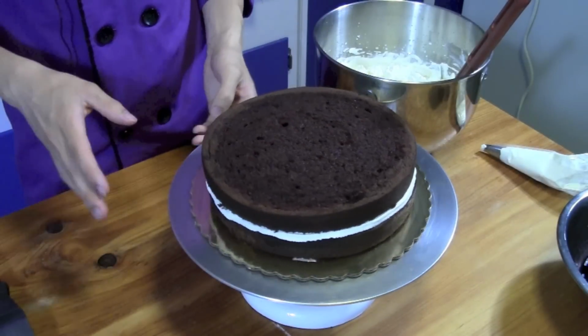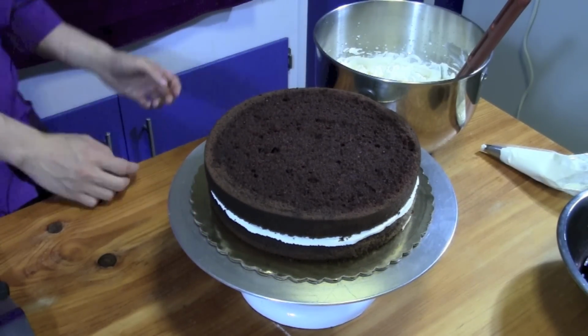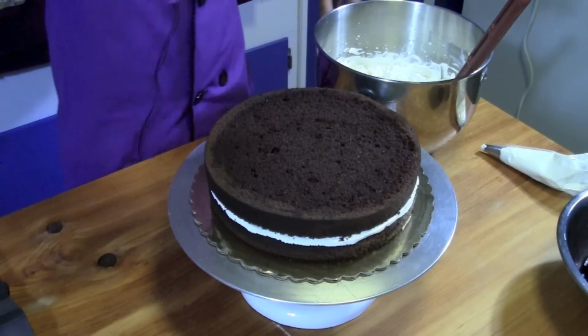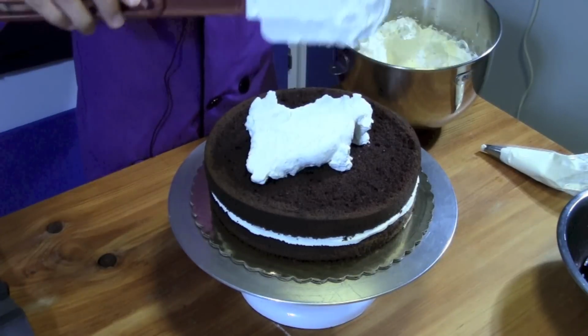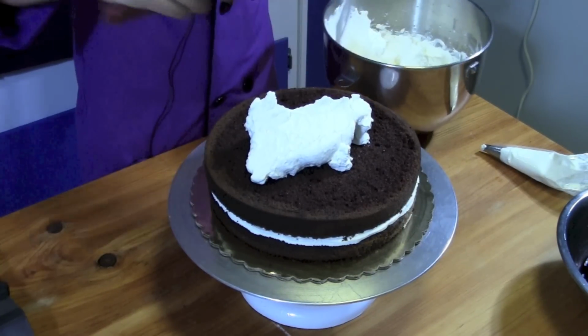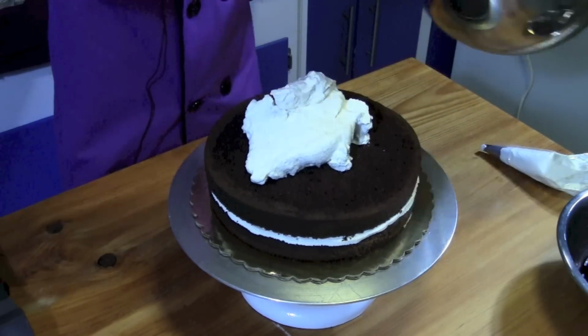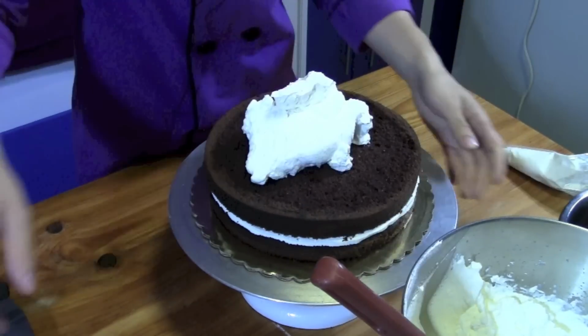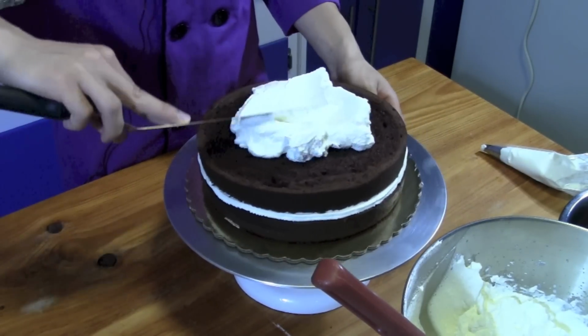Topped off in simple syrup, your last layer, you want to make sure that there are no crumbs anywhere on your table or on your cake, on your turntable, because any crumbs can get into your icing. We're going to go ahead and ice this cake. We just want a thin layer on top because we're going to use the rest of the filling on top as well. This is going to help make it a little bit brighter and just a little bit more stable as well since the filling is so loose.